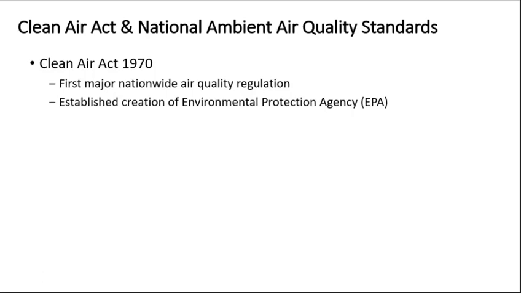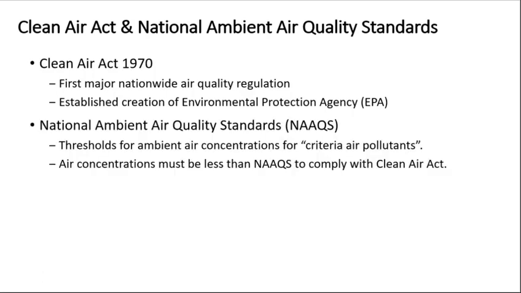Among the major parts of the Clean Air Act legislation was the development of National Ambient Air Quality Standards, pronounced NAAQS as an abbreviation. These are a set of air concentration thresholds that pollution concentrations cannot exceed at monitoring stations across an area. These are similar to the levels of concern that were a topic of Lecture 4, but specifically these National Ambient Air Quality Standards are designed for regulatory purposes. The NAAQS standards apply to specific air pollutant species called criteria air pollutants. We will list the criteria air pollutants on the next slide.